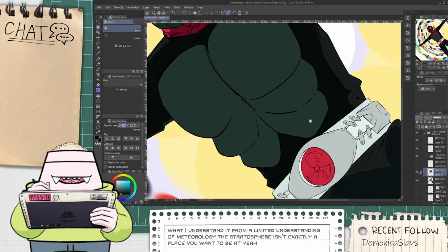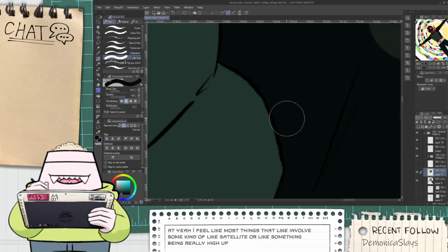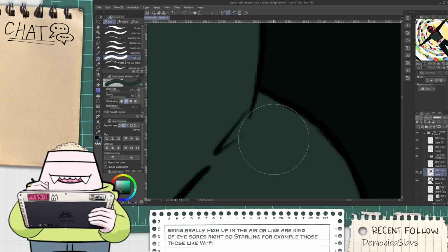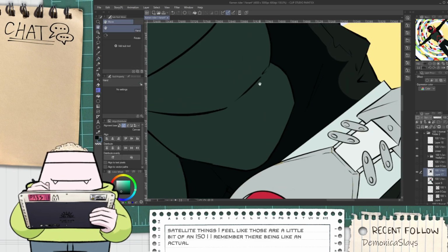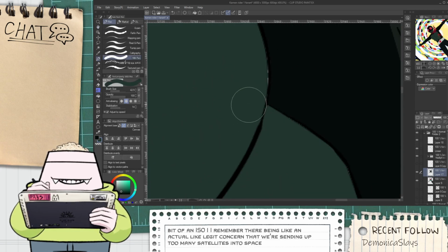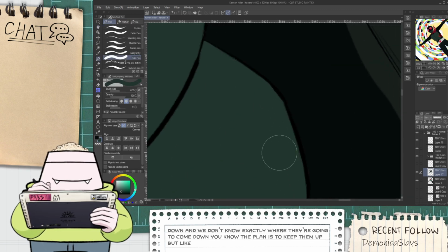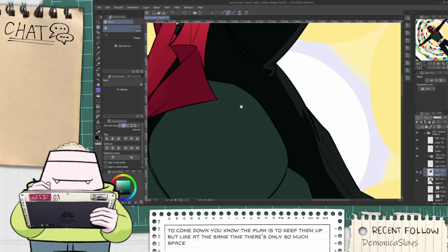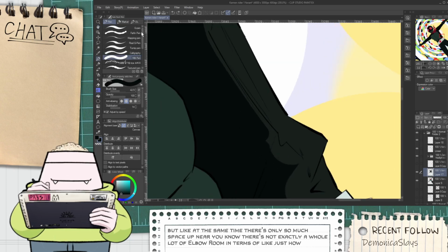I feel like most things that involve some kind of satellite or something being really high up in the air are kind of eyesores, right? So Starlink, for example, those Wi-Fi satellite things, I feel like those are a little bit of an eyesore. I remember there being a legit concern that we're sending up too many satellites into space because eventually, a few of those are going to come down, and we don't know exactly where. The plan is to keep them up, but at the same time, there's not exactly a whole lot of elbow room in terms of places that are good to fly in.